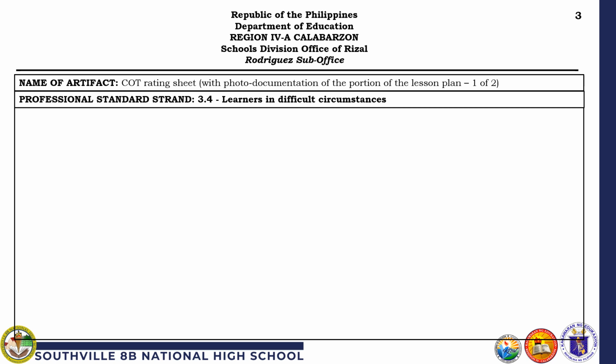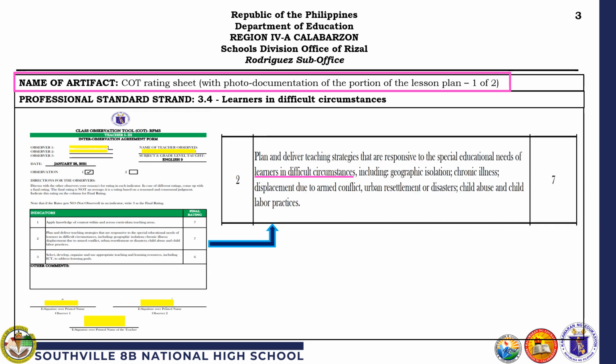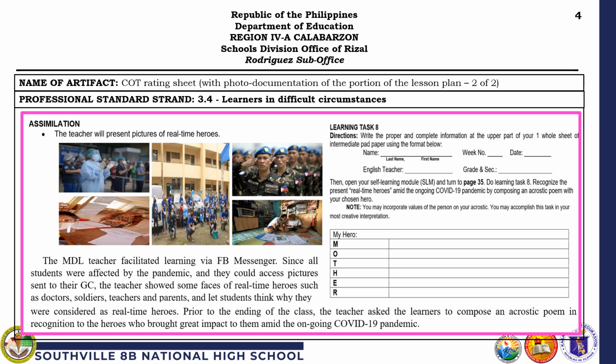For this artifact, COT rating sheet, I included photo documentation of the portion of the lesson plan na ginamit po during the observation. Ito po yung COT rating sheet niya. And hinighlight ko po dito yung indicator 2 wherein it is congruent to the PPST strand. This slide shows the photo documentation of the portion of the LP of the teacher about teaching strategy she used to respond to the needs of the learners who are affected by COVID-19 pandemic.